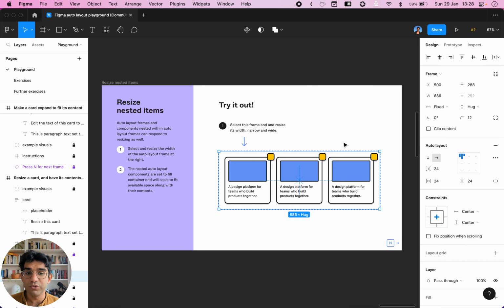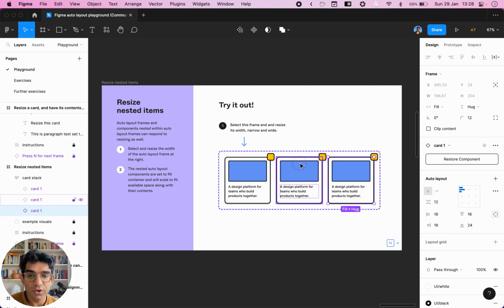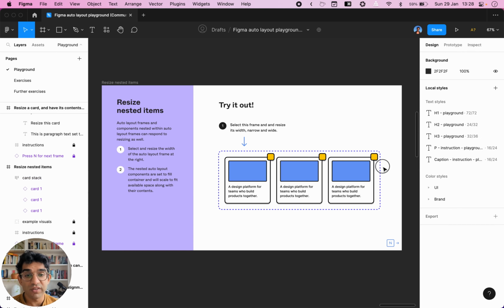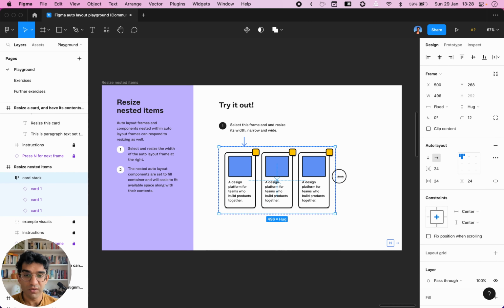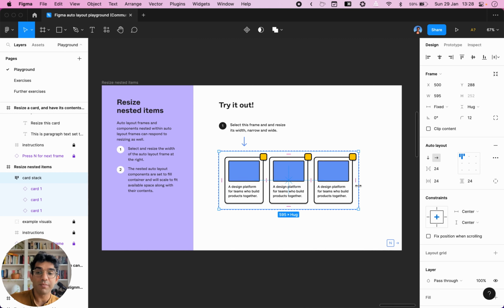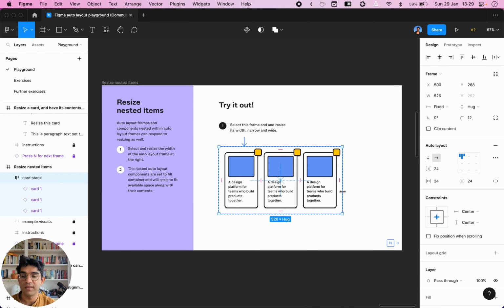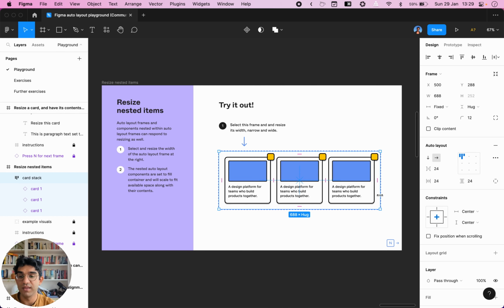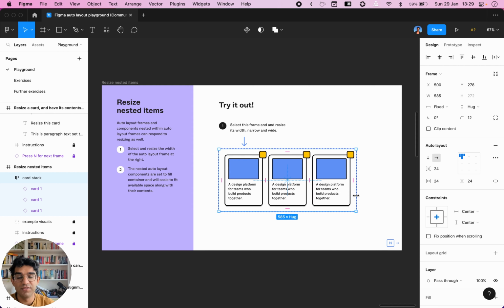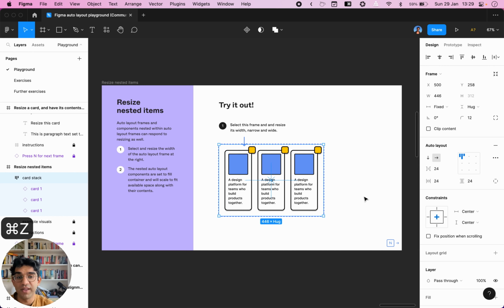This next exercise also talks about resizing, and because the child objects of this auto layout frame are all set to horizontally fill the container, as we adjust the size of the container, those objects will resize dynamically. This is a really powerful part of auto layout. As well as automatically setting the spacing between items and the padding around them, we can very quickly make things dynamically respond. So say we've changed the size of a sidebar in an app layout and we quickly need to move these cards to fit in that new space. Because we can very finely control how resizing happens, we don't have to spend a lot more time finally designing the specific sizes we need.